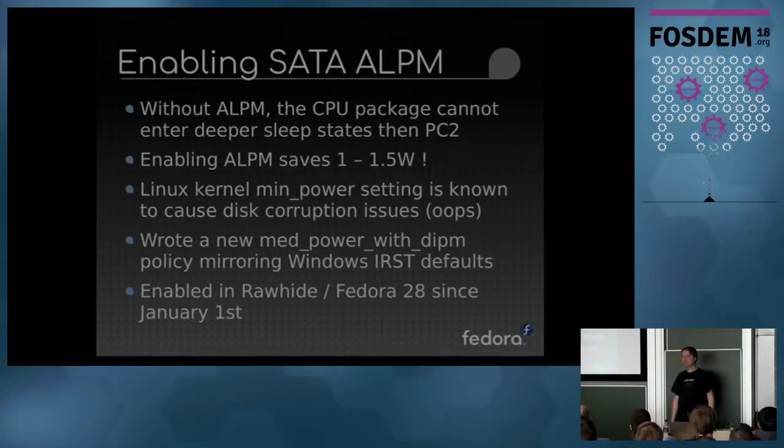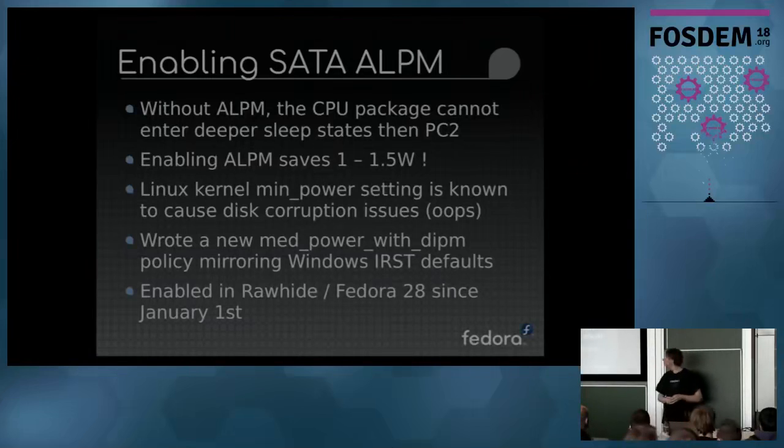If you look at how Intel does PCI IDs for their SATA controllers, they have different PCI IDs for their server hardware, their desktop hardware, and their mobile chipset hardware. So I now have a new kernel config option which allows you to enable medium power with DIPM by default for mobile chipsets only, so you don't get the latency penalty on servers. Actually, if there are any people here working for, say, Google or Amazon, I hope you're already using this, because if you multiply the saving per disk across a data center, it will definitely be interesting.